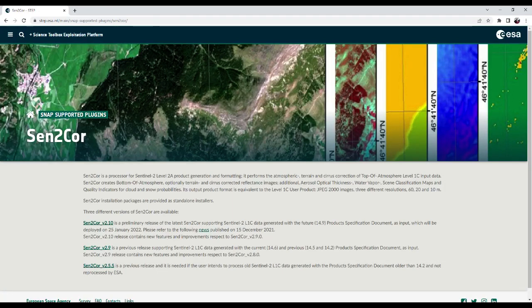Hi everyone, this is the part 2 video for the Sen2Cor utilized atmospheric correction of Sentinel-2 data. In this video, I will make my demonstrations for the Sentinel-2 Level 1C TOA top of atmosphere data atmospheric correction process to create Level 2A BOA bottom of atmosphere data as well as comparison of these two data products.